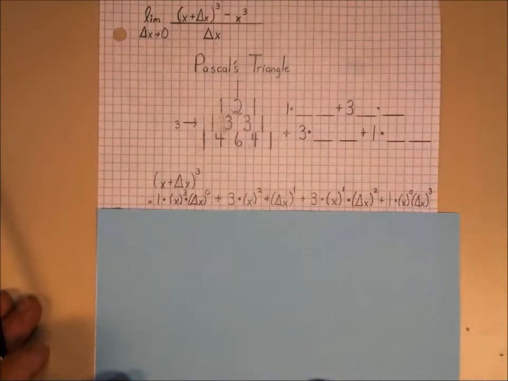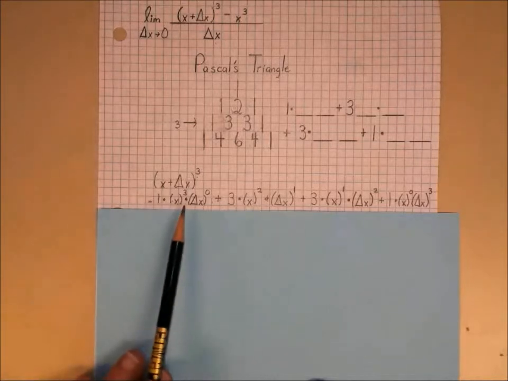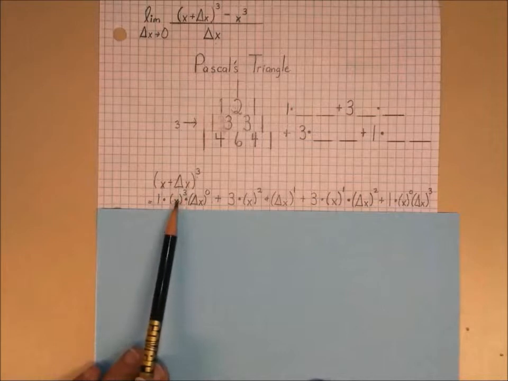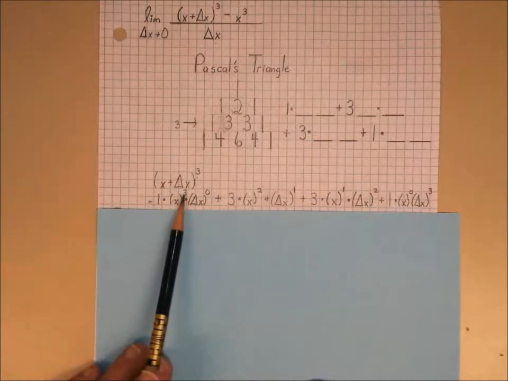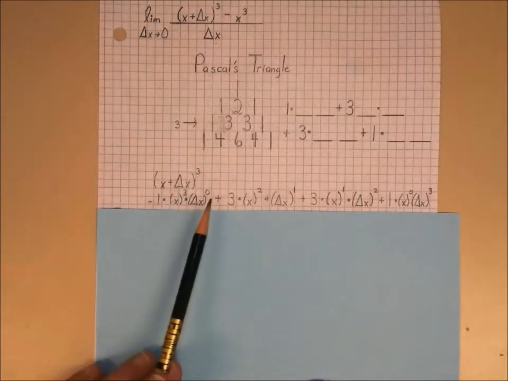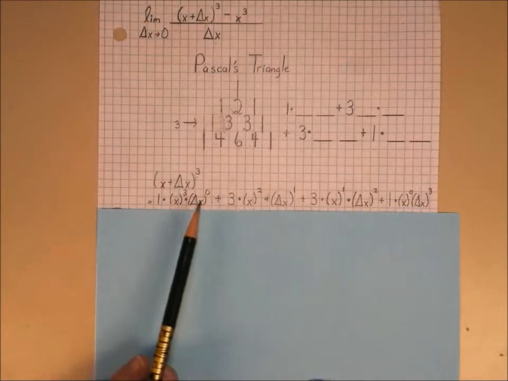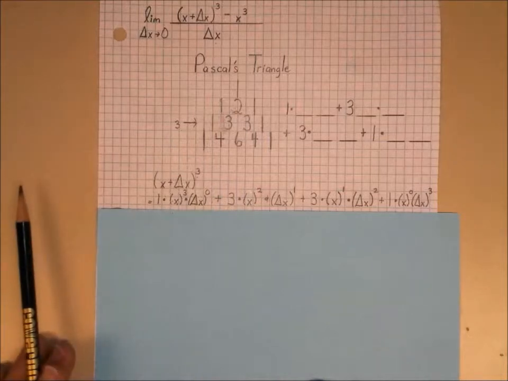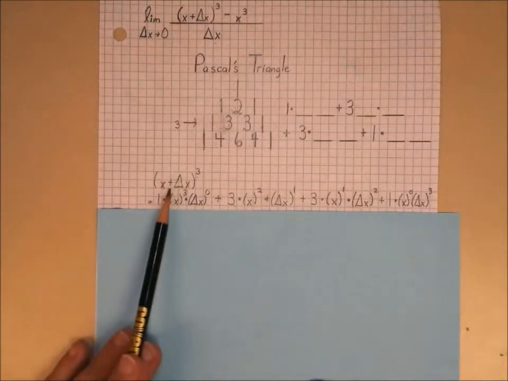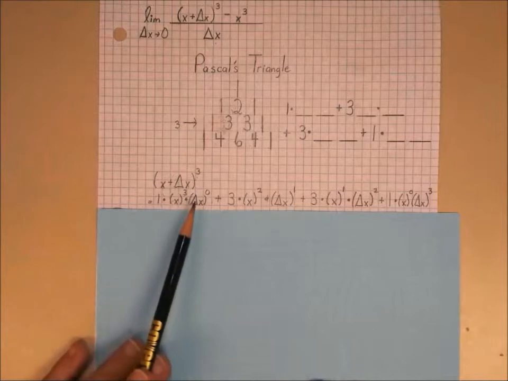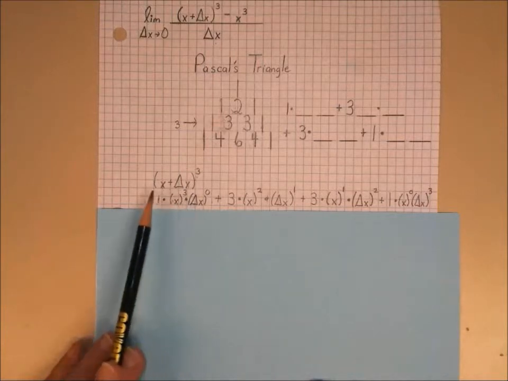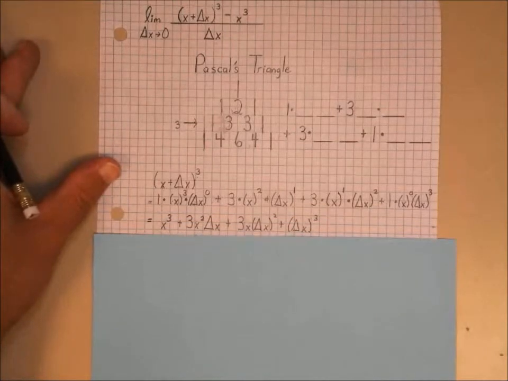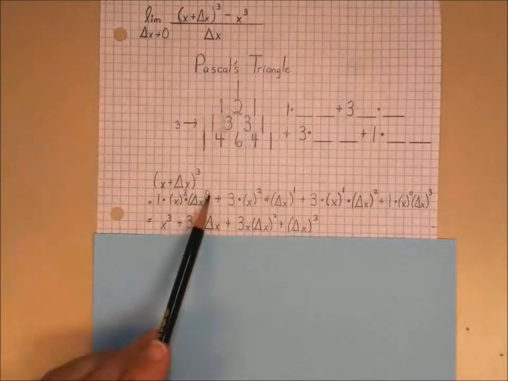Now, sometimes people will have a question of, well, what if you switch this around, delta x plus x? Well, as long as you start one of these with the top number working down to 0, the other one with 0 working your way up, since this will always be symmetric with itself, it will always work. You don't have to worry about that. Just keep in mind if that's a minus there, to put the negative with that term, or if you have a negative out here.